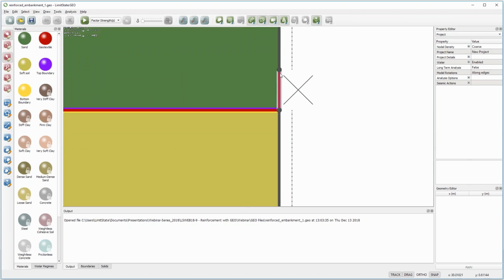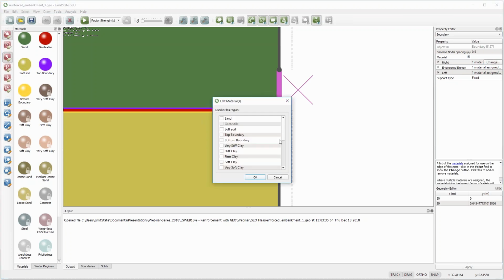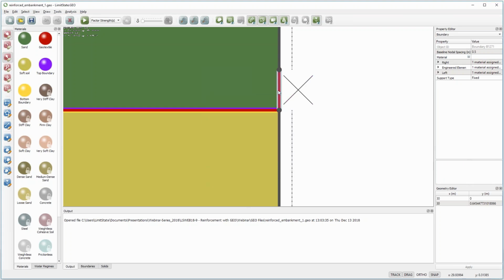What I've added here is a little short piece of reinforcement running parallel to the symmetry boundary, and I've put a frictionless material on either side of it.